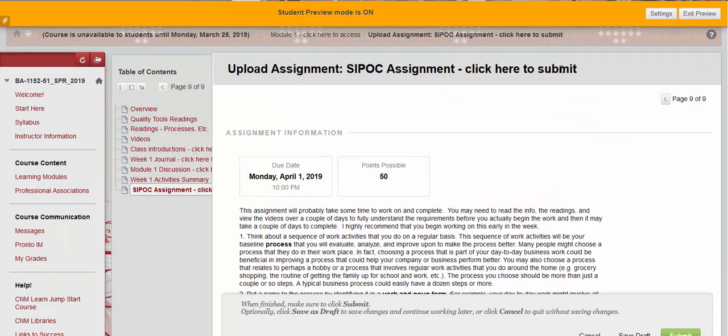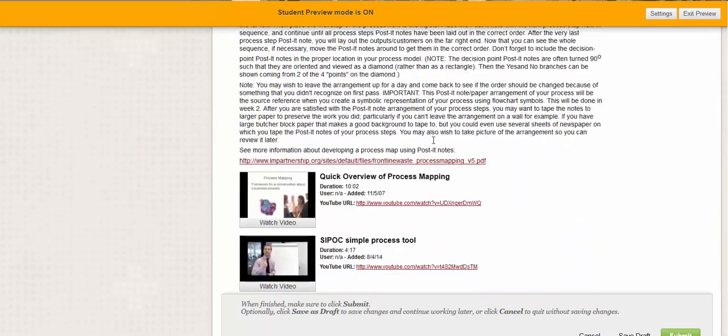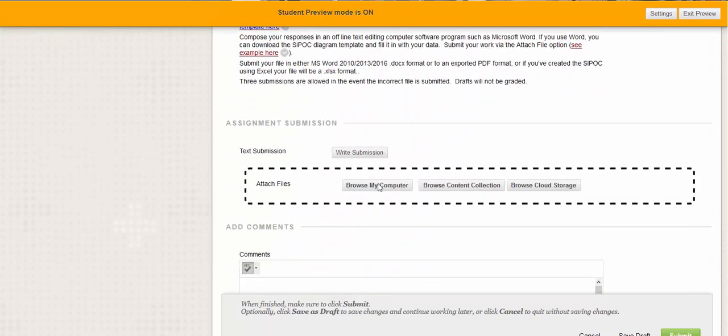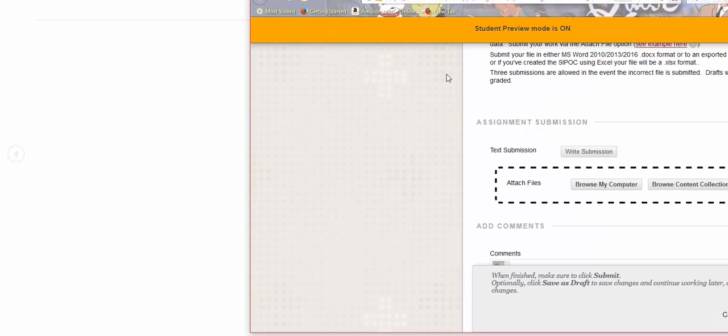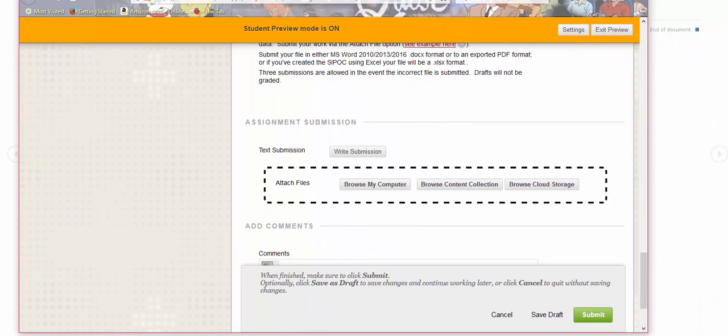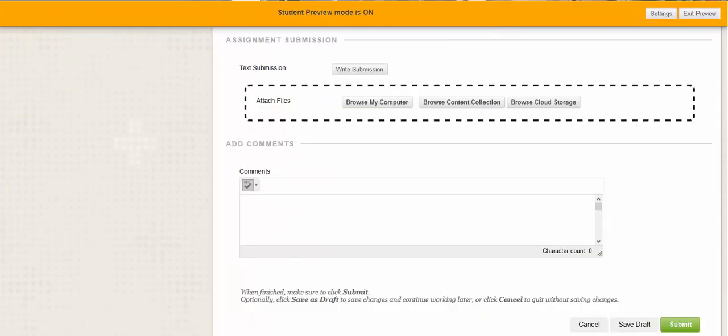So you'll see that it says click here to submit. That takes you to this page, and then you can browse your computer and find the document. If you want to move your window over a little bit, and if you have another window with where your document is, either your desktop or your USB or your My Documents, you can click and drag, and when this turns purple, let it go and you'll see it load up right there. Then you'll see the document, and when you click on submit, it will show up in a window that has the document for me to look at.